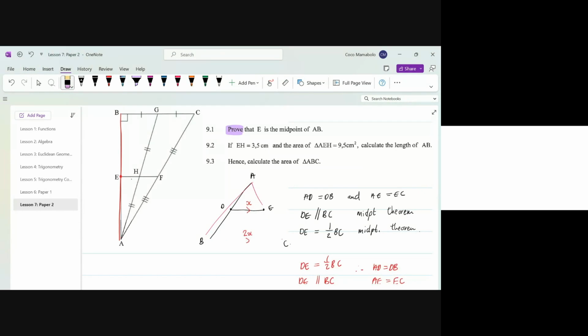So the first thing we need to do in order to prove that E is a midpoint of the side AB is choose a particular triangle that's going to help us with that. Narisha says, in triangle ABC. Are we all in agreement, the big triangle? Yes, are we all good there? Does that help us?